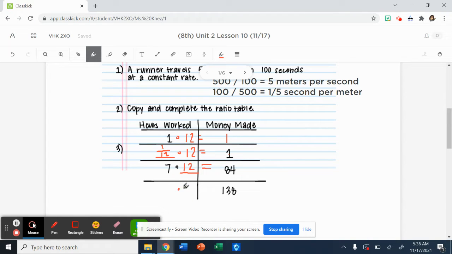In the final row of the table, I know that some number multiplied by 12 is equal to 138, and so I can simply divide 138 divided by 12 to find my missing number, which in this case is 11.5. We have a foundations quiz coming out tomorrow, so if you have any questions about this topic, be sure to reach out to me.